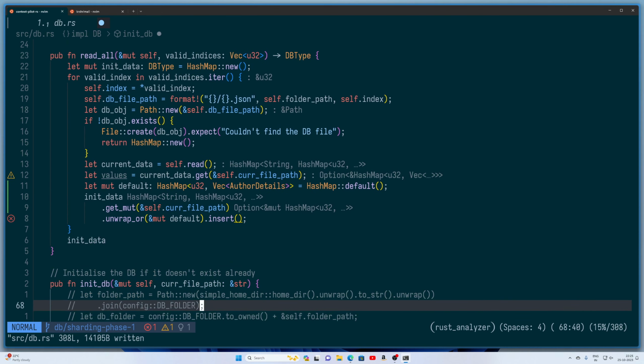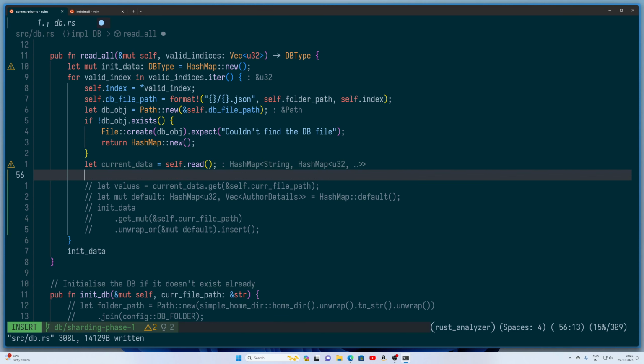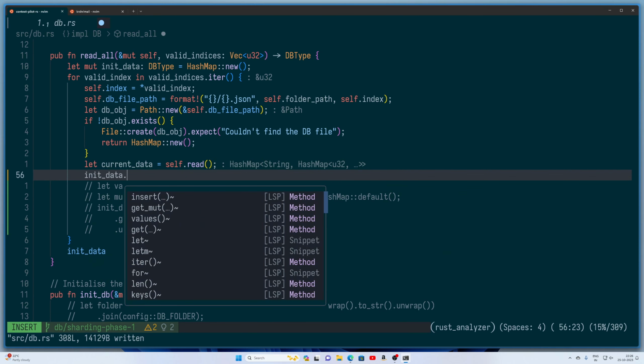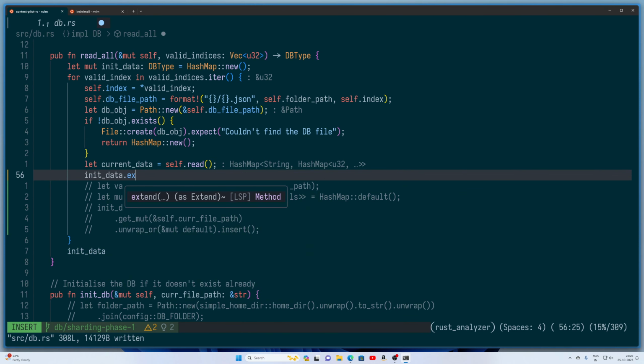Or honestly speaking, extend any data dot extend, which inserts a key value into the map.